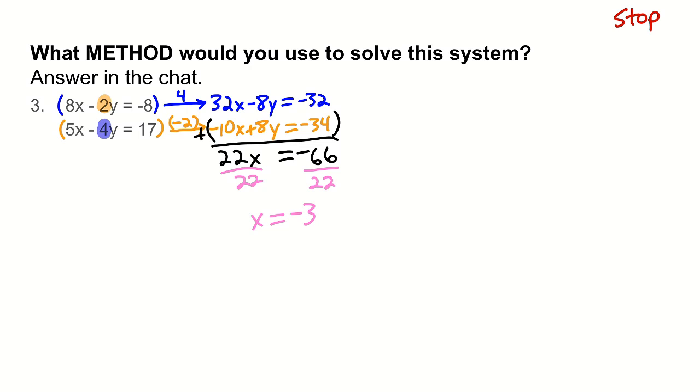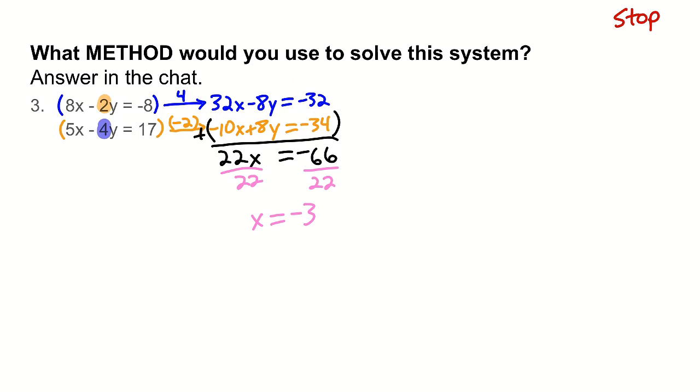I just choose the coefficient that I'm going to get rid of. I'm going to get rid of y. And then I look at the other equation, and I multiply this equation either by positive or negative that thing, and I get the result. I look at the coefficient of the other equation, and I multiply this whole equation by that thing, and now I can either add or subtract.